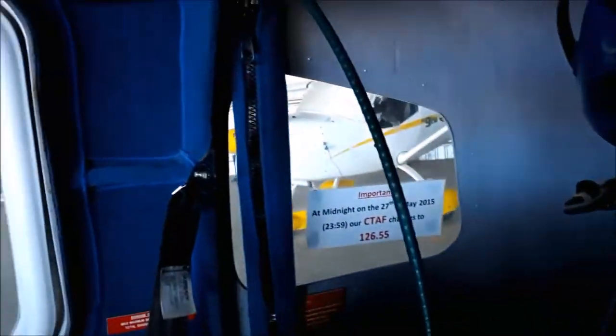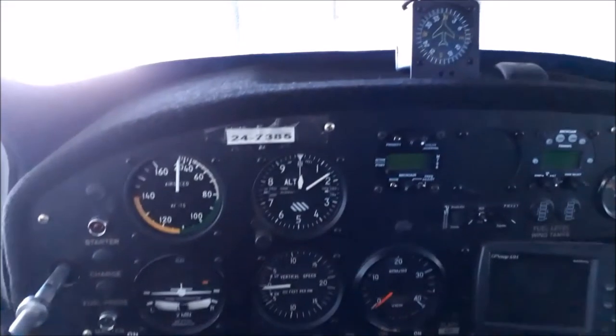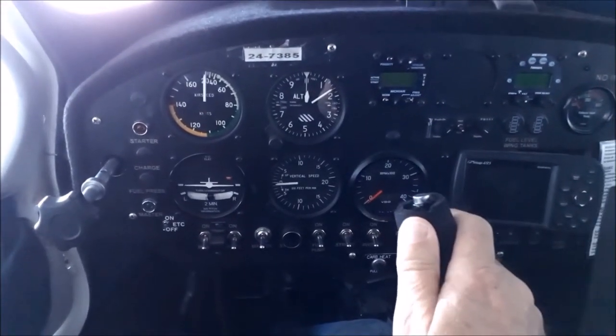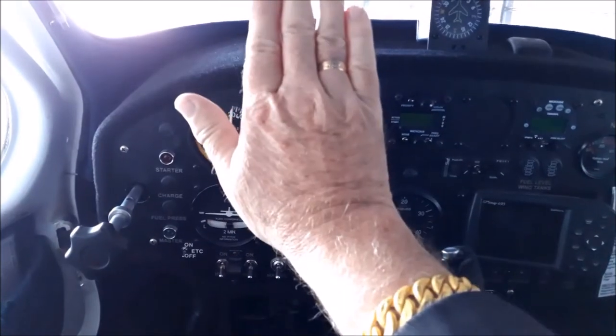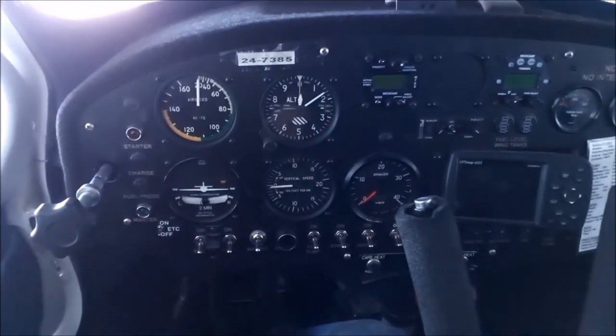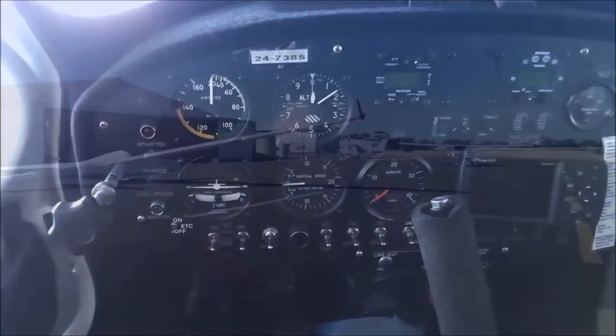But you do have to be careful about how much weight you put there. You've got to watch your weight and balance. If you put too much at the back and then you take off, you may not have enough down authority or forward authority on the stick, and you find that you climb up and then you can't get the nose down and then you stall and crash. So it's very crucial that you're conscious of your weight and balances in your aircraft.